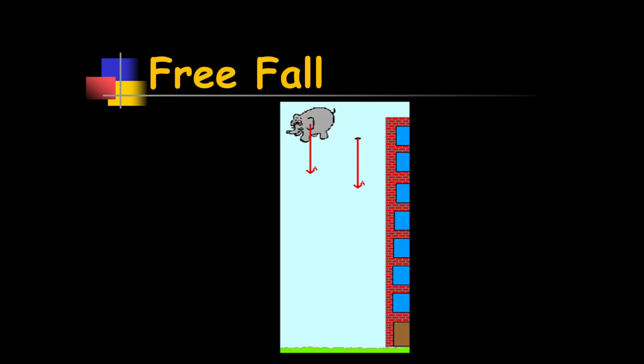You can also consider this example of free fall. The body is moving in the downward direction, then its acceleration is in the downward direction, but when it is hitting the ground, for a moment its acceleration is changing its direction, but just for a moment. Otherwise the body is having increased velocity and its acceleration is in the downward direction, okay. So we will discuss this case of free fall in detail in next topics.